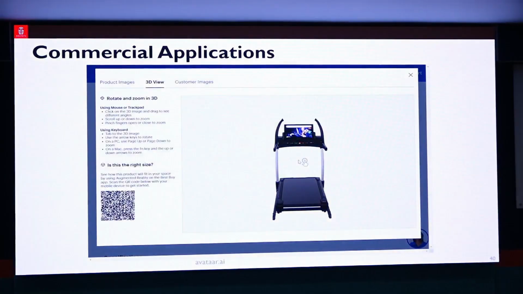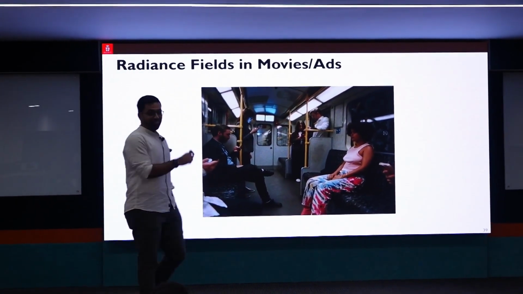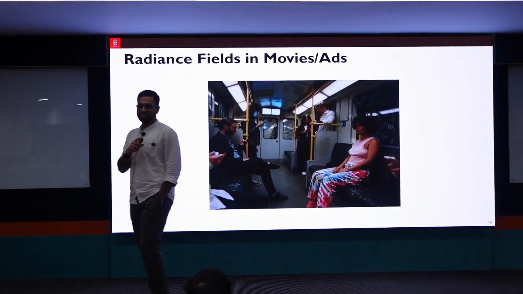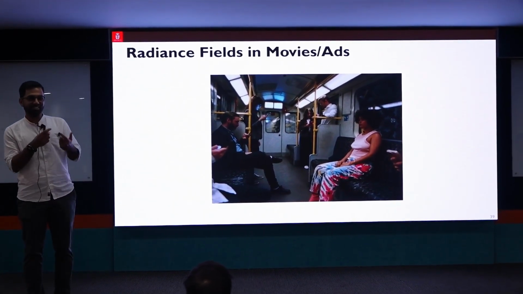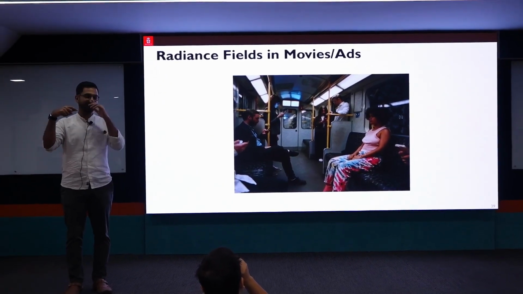But all right, I will stop it there because it goes on to some kind of social message. But anyway, did you catch where the Radiance Fields were used? Yeah, every time she checks a message, it's a static setting, and then you kind of go around her, and that's a Radiance Field.